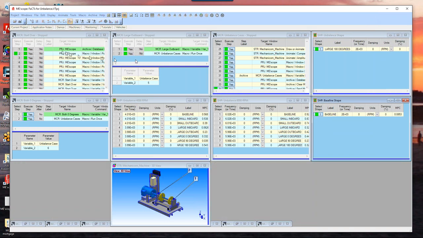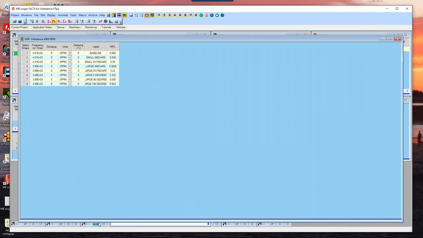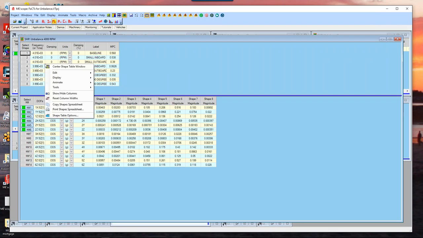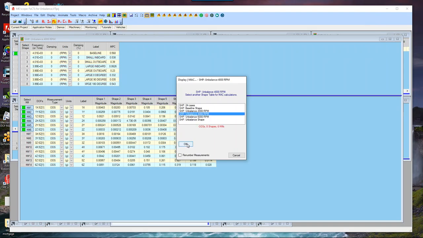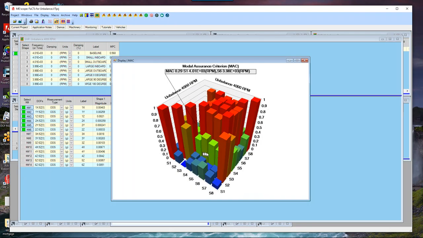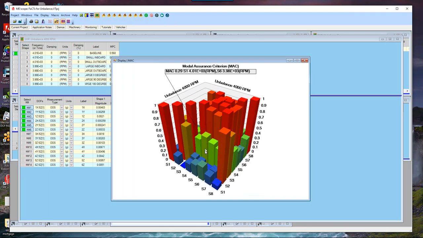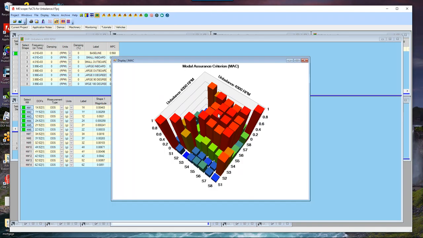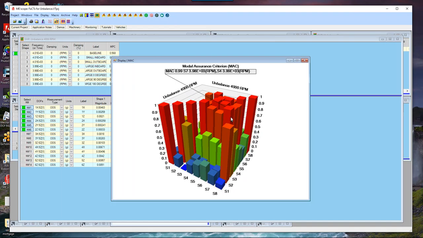Now let me go get the second order data. I'll put this one down and let's open up this, the unbalance for the second order. Again, I'm going to just select the bearing block data, not all of the data that we took on the base plate and the motor. And now let's look at the MAC values. Well, MAC is a little more sensitive to differences using the second order, but here's an area right in here where I cannot distinguish between those severe unbalanced cases. These were the ones where we had the two unbalanced weights, cases 5, 6, and 7. MAC cannot distinguish between them.